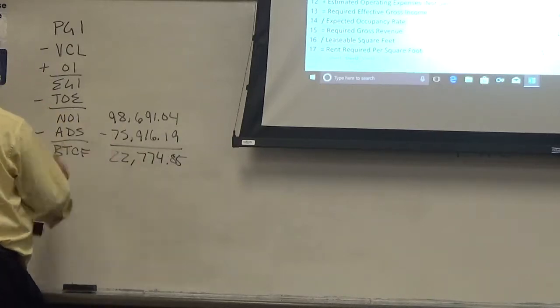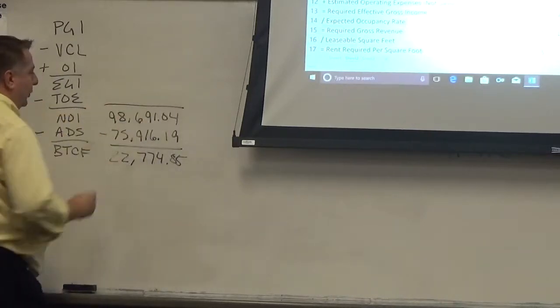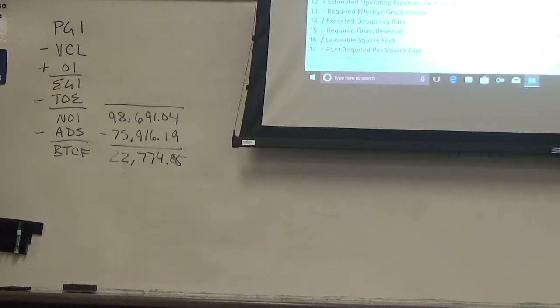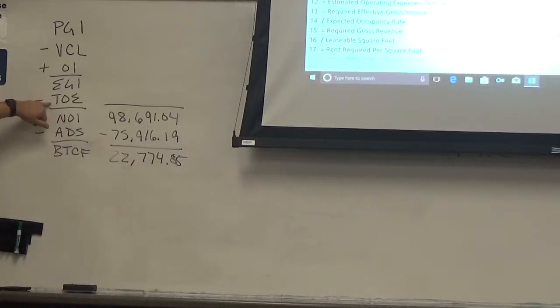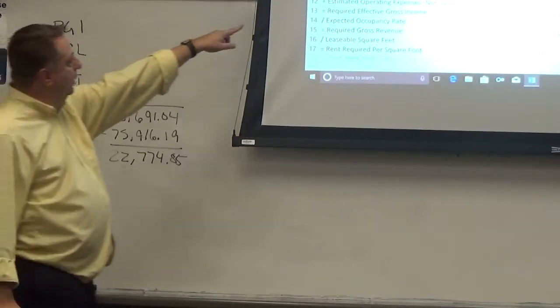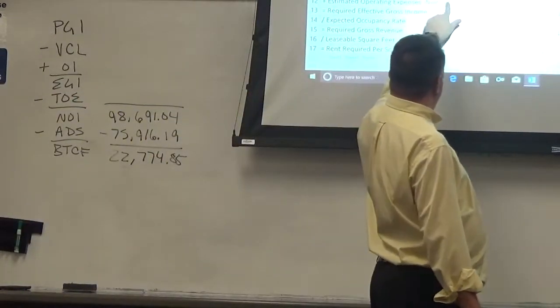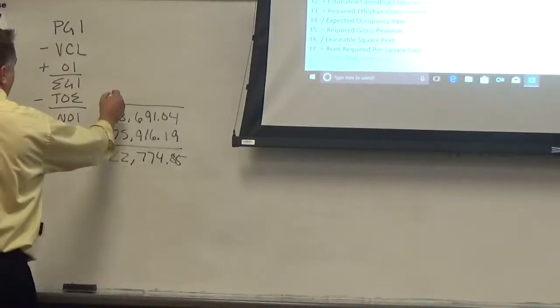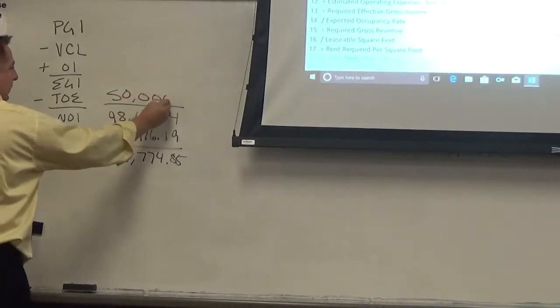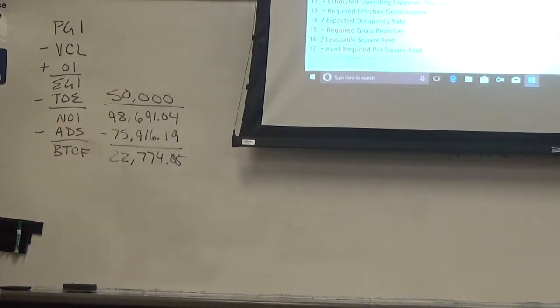All right. So what I'm talking about with the backward logic is this. We have been working from this direction, moving up the income statement instead of going down the income statement. So in this case, the next piece of information that we're being told is, what is the estimated operating expenses not passed through to the tenants? $50,000. That's this number right here. Does that make sense?